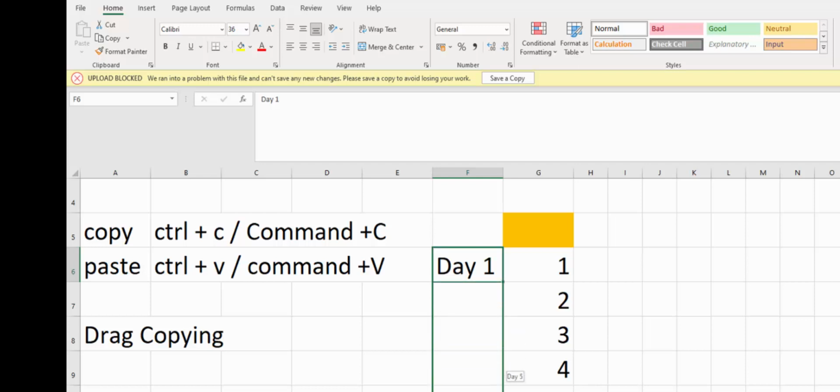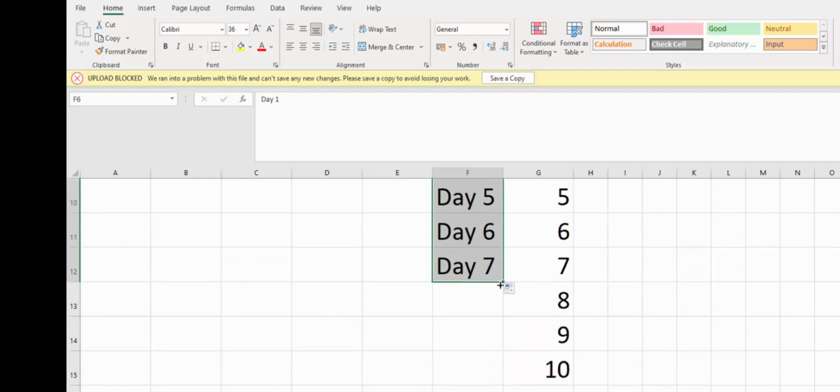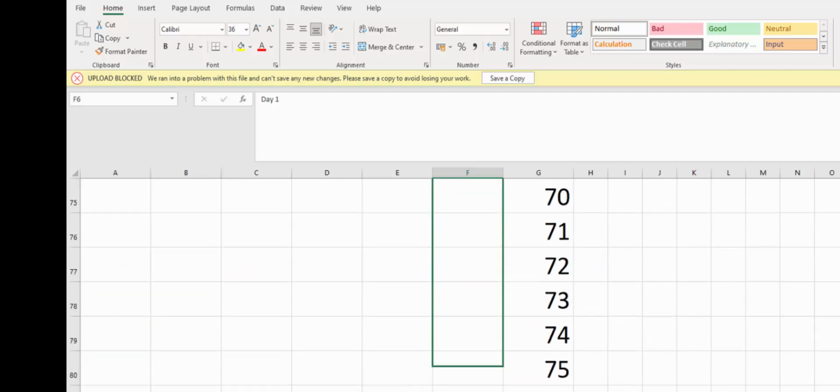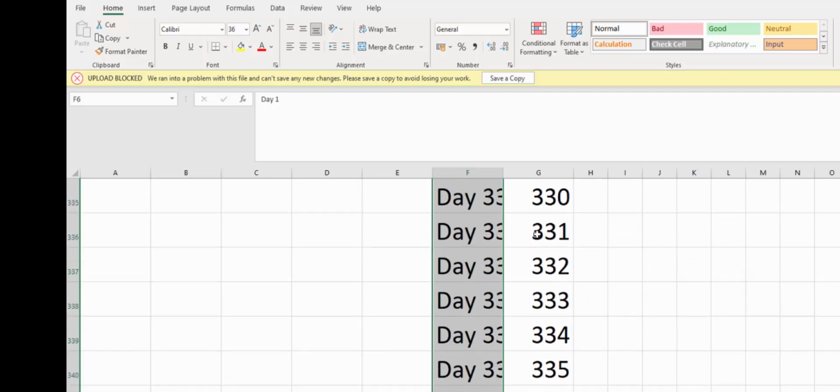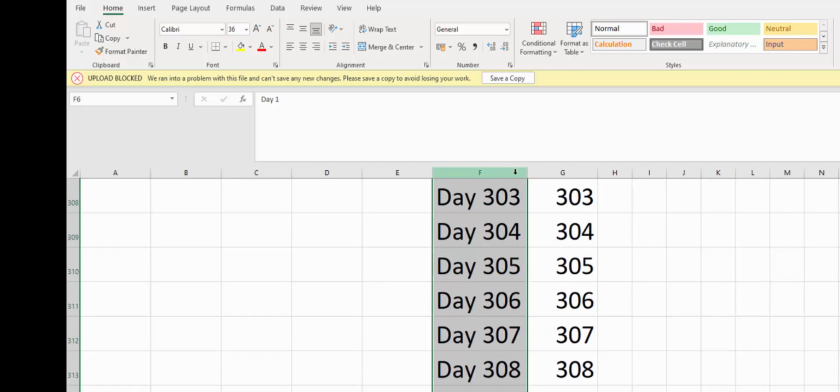Did you see day 1, day 2, day 3, day 4, day 5, day 6, day 7? So you can just do that all the way down to make it 365 within a second, right? So you didn't have to do so many actions to make this happen. And then you double click on the column. It actually adjusts the column width automatically to fit the content, right?